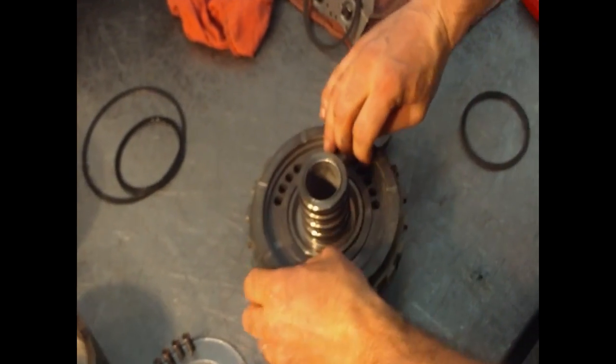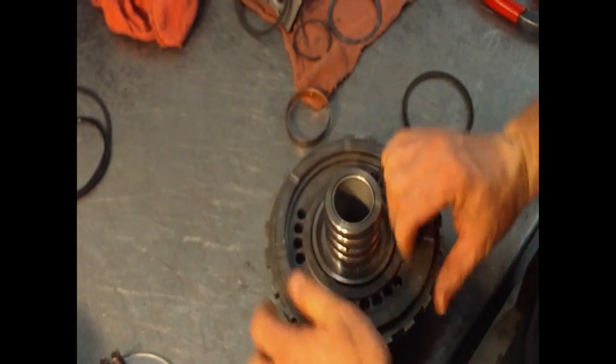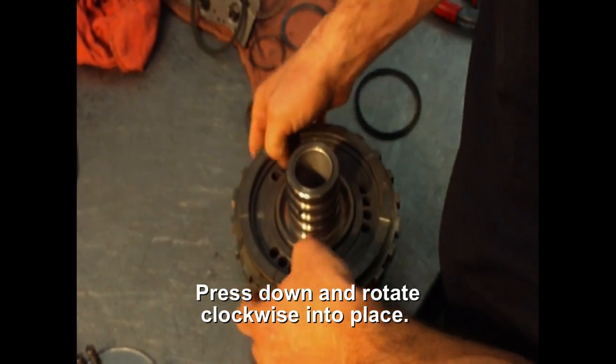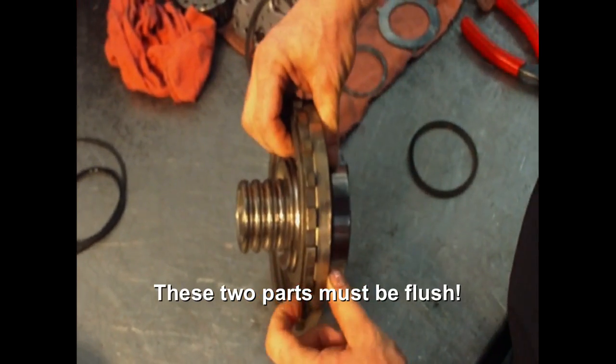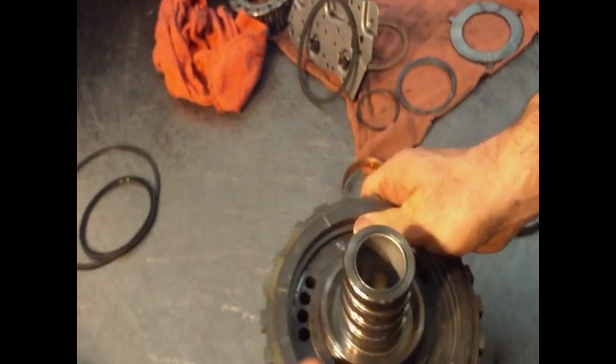Put it in place like this. It helps to rotate it. And you have to go in place. See that it is flush right here. You need to just have that. If it's not in right, it won't be flush.